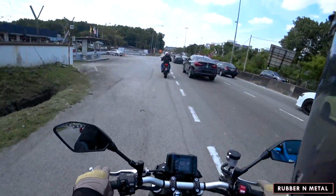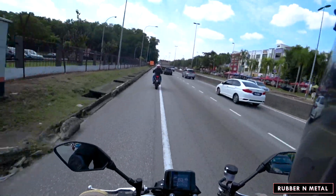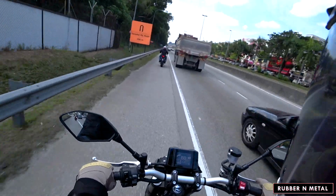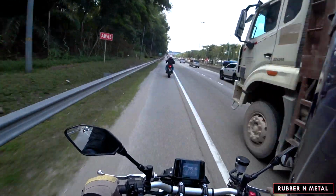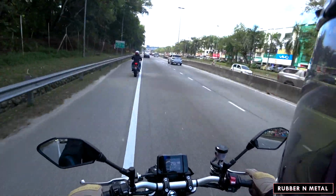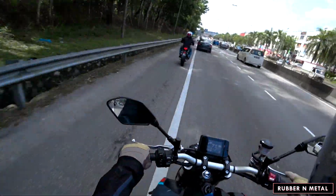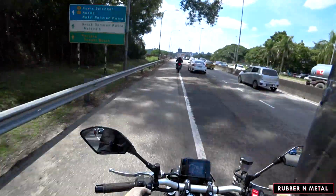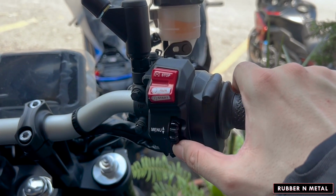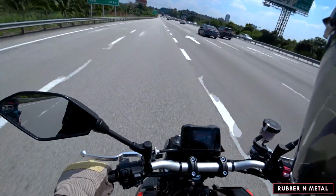Who does this bike appeal to? Probably people like me who is looking for a bike to daily ride, and also something sporty to take out on weekends, and something to have fun. Definitely fun factor is there for this bike. It is playful, definitely eggs you to be a bit more of a hooligan, makes you want to twist the throttle a lot. Some gripes I have with it are the touch and feel of the switch gear, as well as the wobble that I experienced just now a few times at higher speeds.